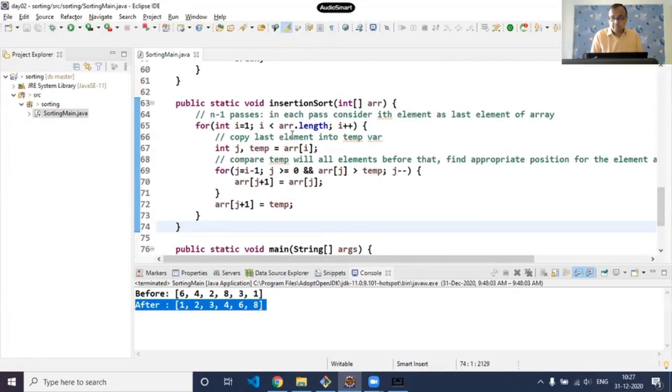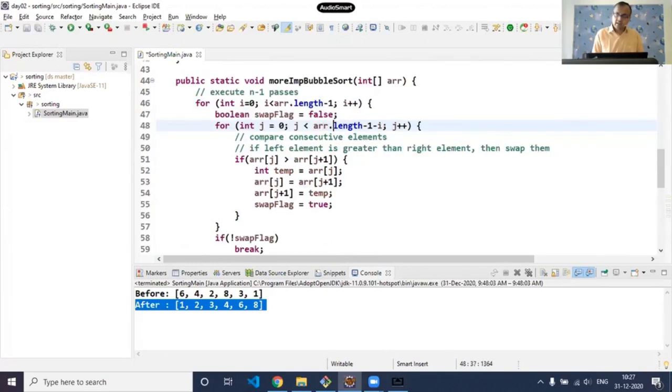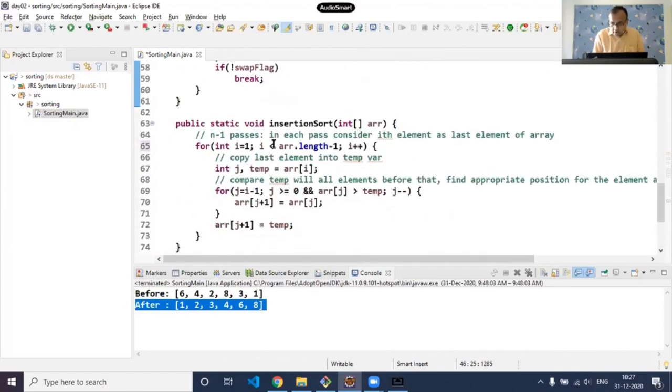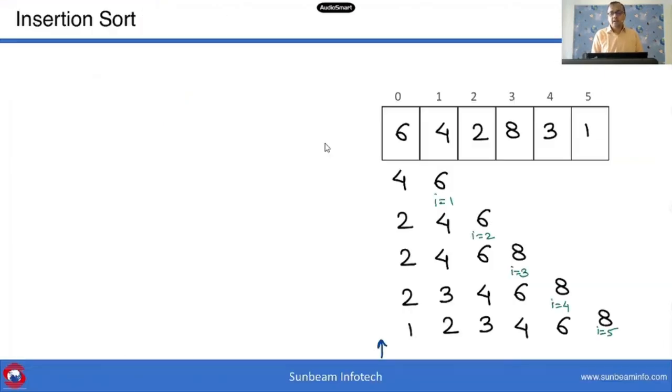Here, what have I written? I have written arr.length, which means where will it go? Till n minus 1. If you want to write length minus 1, all I need to do is use the less than or equal to sign, because ultimately my aim is that I want to consider even the last element as an unsorted element.